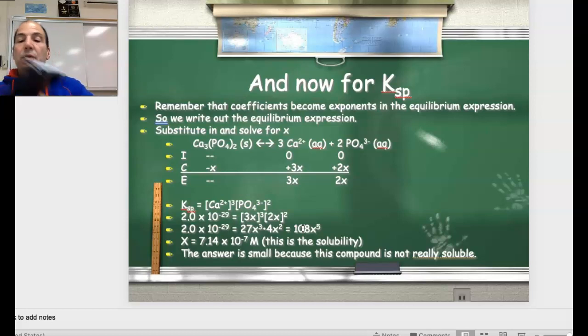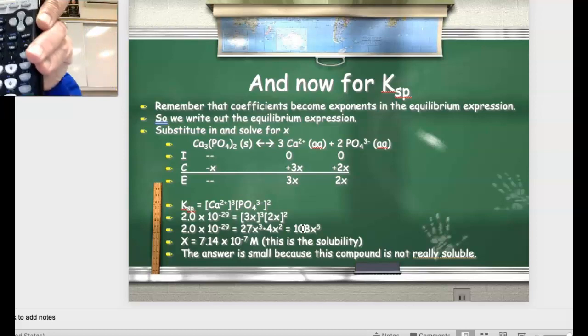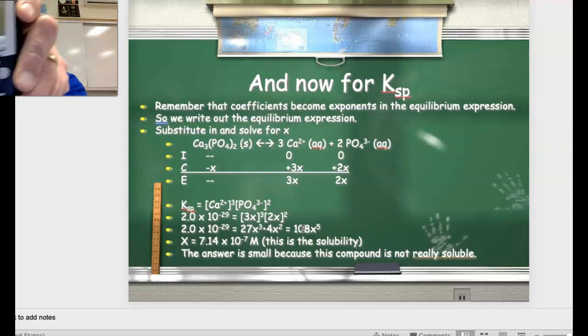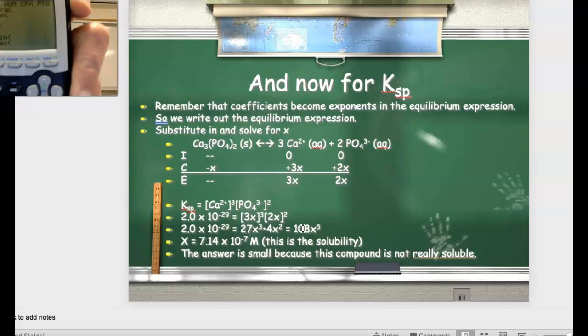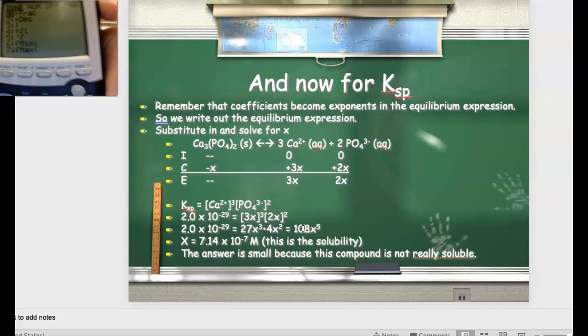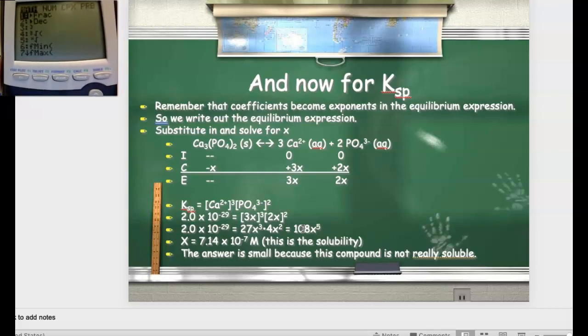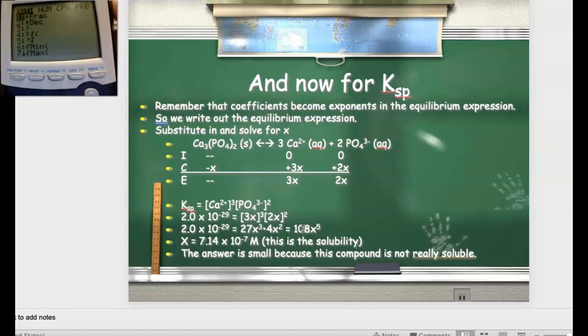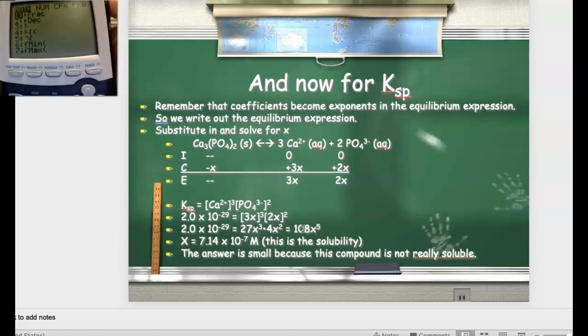Okay. If you want to do fifth root, there's a couple ways you can do it on your calculator. One of them is by hitting the math button. Let me see if I can get it on the screen better. Maybe you can see it now. Okay, so math, option 5, you see it lets you take any root that you want.